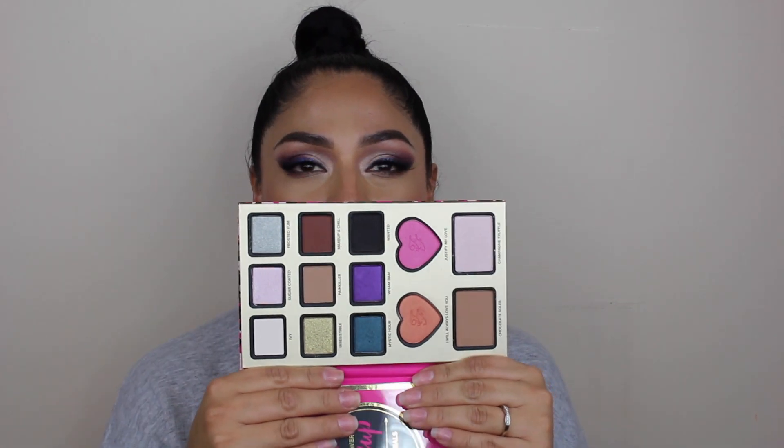The next palette is the Too Faced collaboration with Nikkie Tutorials here on YouTube. This palette went through so much controversy — it was insane. I never, ever used this palette. It is completely untouched. I haven't even swatched it once. By the time I was going to film with it or create a look for Instagram, everything was going downhill. There were so many mixed reviews. I don't really care which version I got anymore. It's limited edition, and that's another thing — if it's a limited edition palette, it's really hard for it to stay in my collection because I'm not going to be able to use it, so I'm going to have to let go of it.